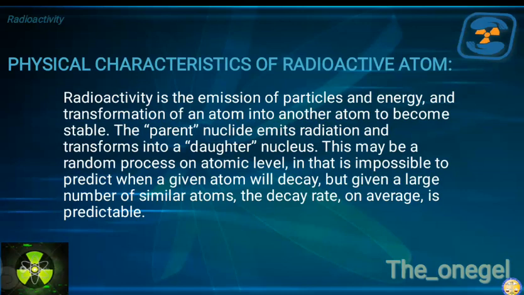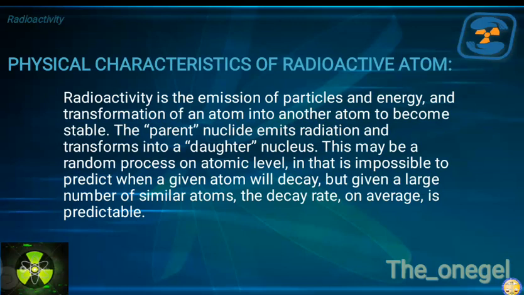So, radioactivity, again, is the emission of particles and energy and transformation of an atom into another atom to become stable. So, the parent nuclide emits radiation and transforms into a daughter nucleus. This may be a random process on the atomic level, in that it is impossible to predict when a given atom will decay, but given a large number of similar atoms, the decay rate on average is predictable. Okay, so next week, probably, may tinatawag din namang half-life. There's a certain period of time, kaya predictable siya.